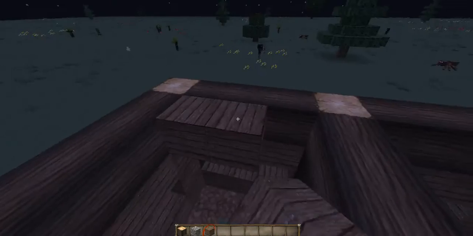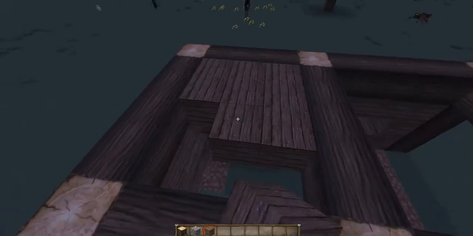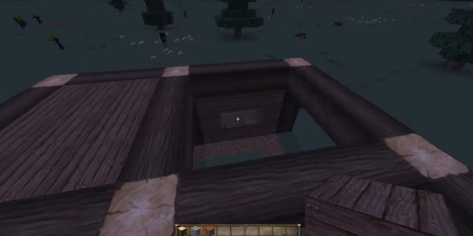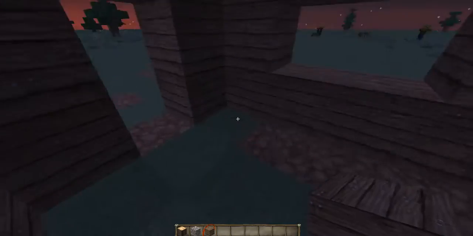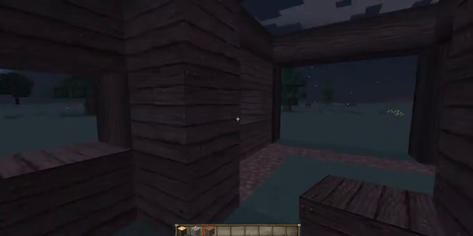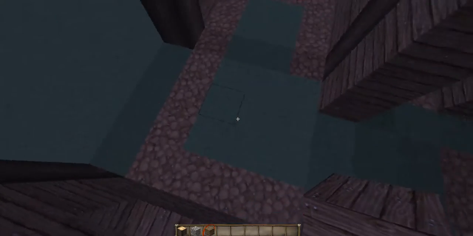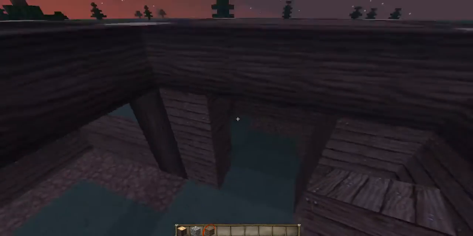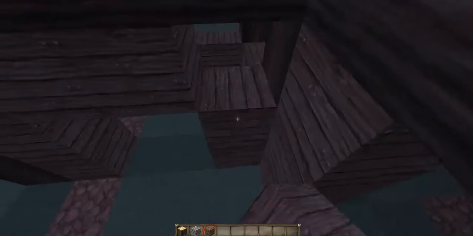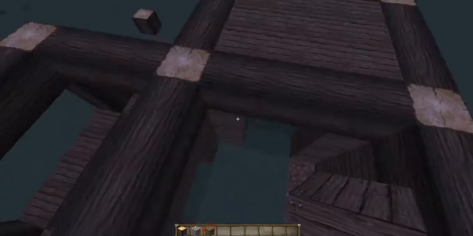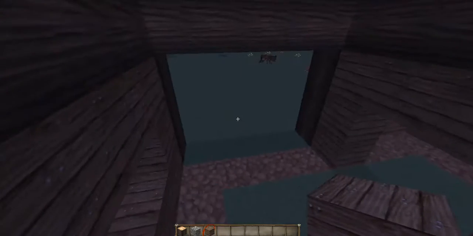You're gonna want to fill this in with wood. Like that. Just this side though. Don't fill in this side. And then do this. So this is like the little entrance room, and then this would be the living room. Make this like that. It's gonna have a double door. This is not gonna make a door, it's just big empty space.